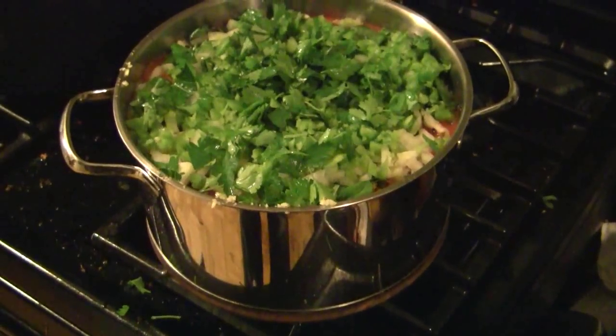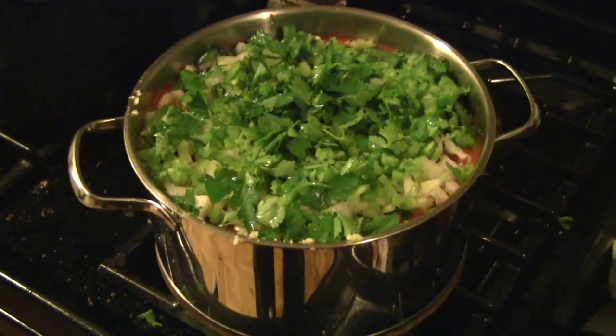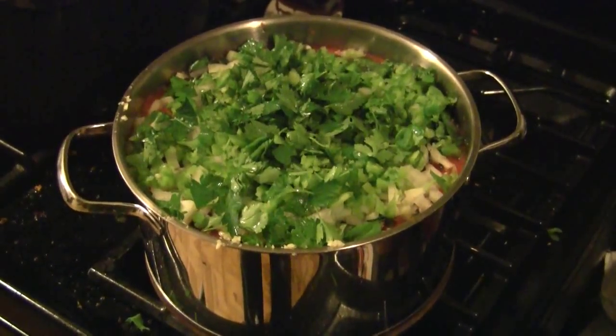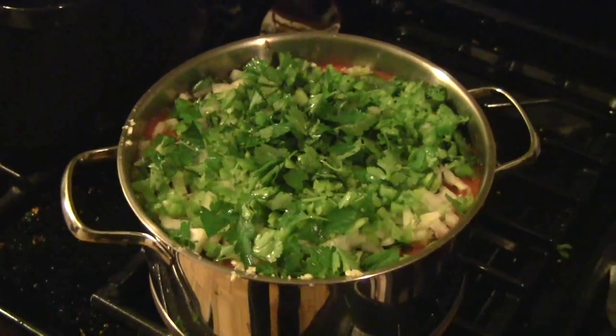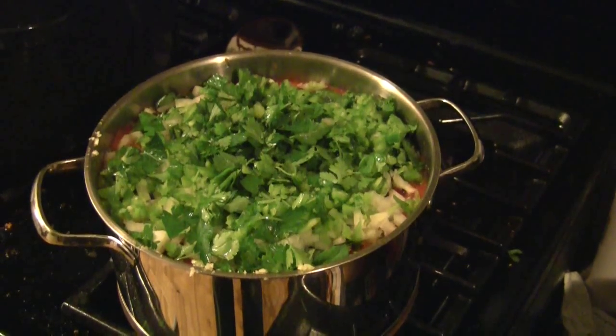So everything's in there, onions, you name it, it's all ready to go. So we're just going to mix it up, put it in the fridge overnight. Tomorrow night we're going to start cooking it down. Alright, so we'll update you tomorrow.